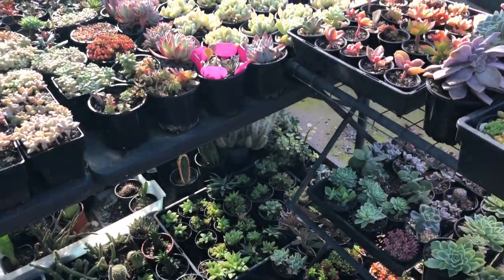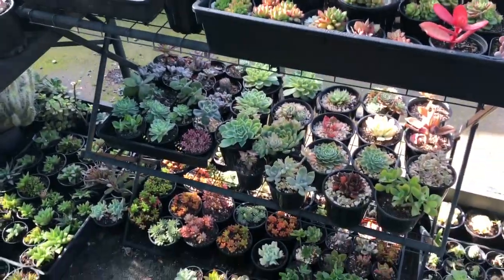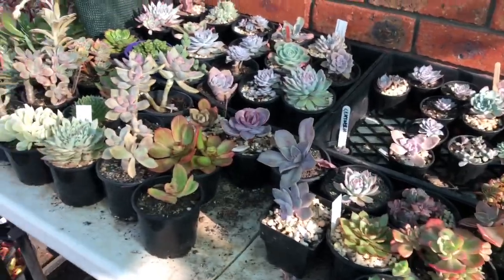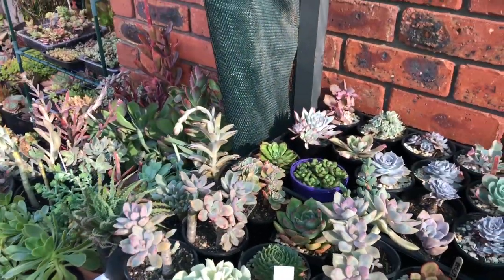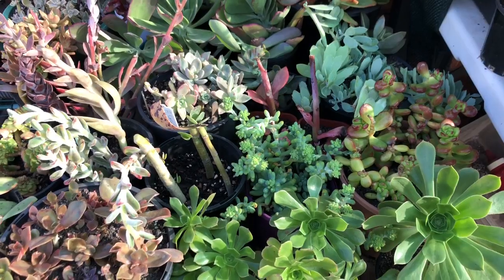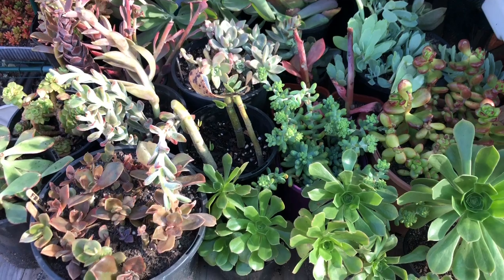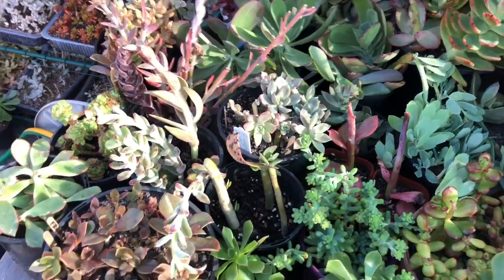Alright, so just quickly, this is my shade house. I've got trestle tables, I've got frames, that sort of thing, little propagations, stuff that I just want to make sure they don't get too much sunlight goes in here. This is my table of flower blooms that I've cut off mainly, and a few other things, so it's sort of a propagation area. I'll go into that another time.